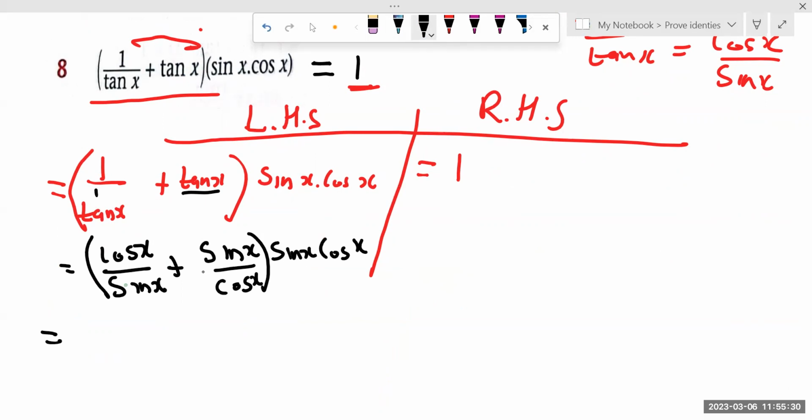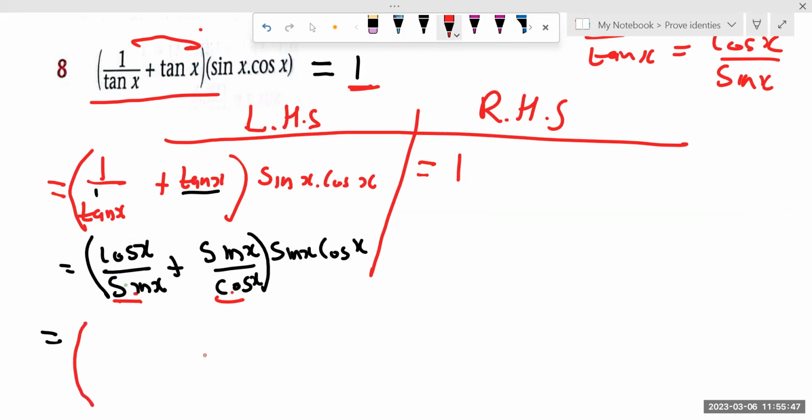We said the first thing that we're going to check is if our denominators are the same. So, are they the same? They are not the same. If they are not the same, what do we do then? We are going to multiply. So our LCD in this case is going to be sine x multiplied by cos x.